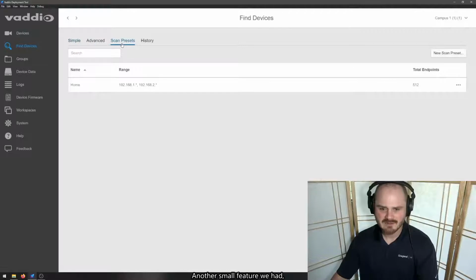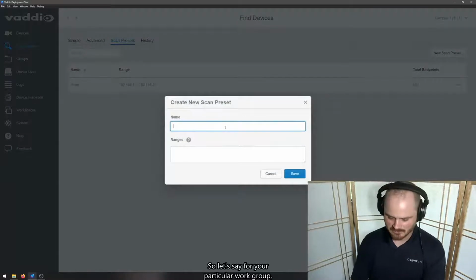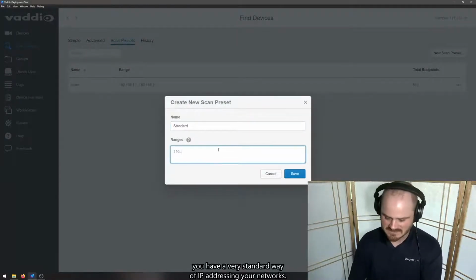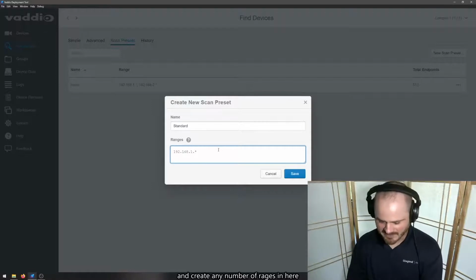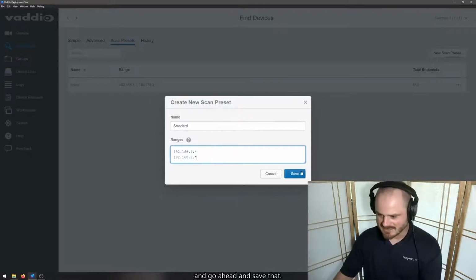Another small feature we had was the ability to make scanning presets. So let's say for your particular work group, you have a very standard way of IP addressing your networks. So you can go ahead and create any number of ranges in here and go ahead and save that.